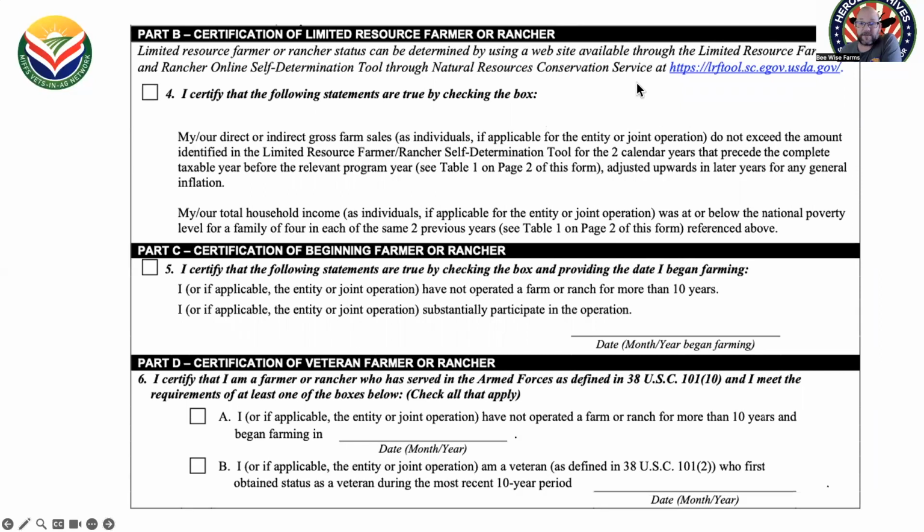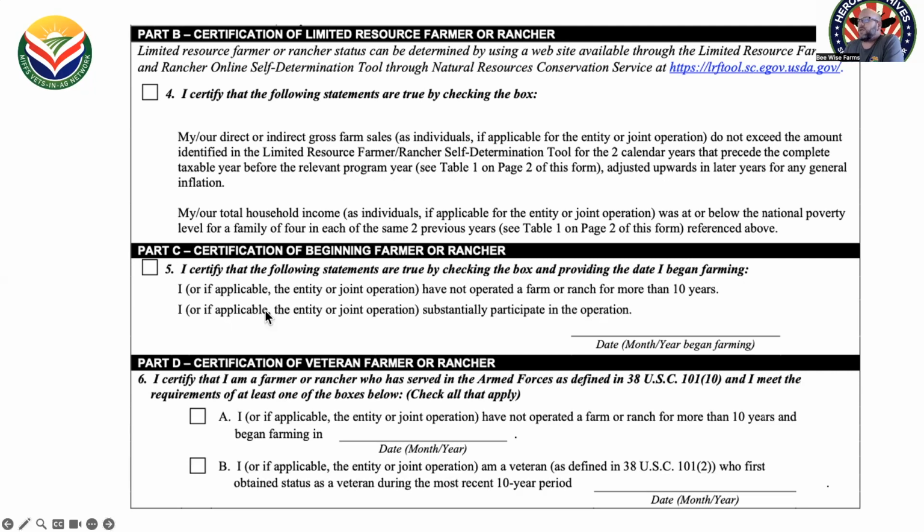It's going to take you to a website that's going to allow you to put your location, both state and county, and it'll give you what the total amounts are for being considered socially disadvantaged. It's going to ask you some questions, and it's going to tell you if you're a limited resource farmer or not. So you don't have to guess on this. You basically go to this tool right here. It's a self-determination tool, and you're going to go through that process. I'm going to show you that right after we get done with this form. If you are considered a limited resource farmer, you're going to check that box, but that's after we go through the self-determination tool, so that you can see if you actually are going to be checking that box.